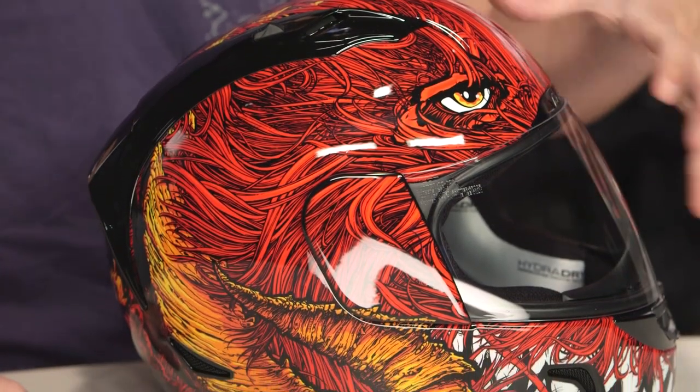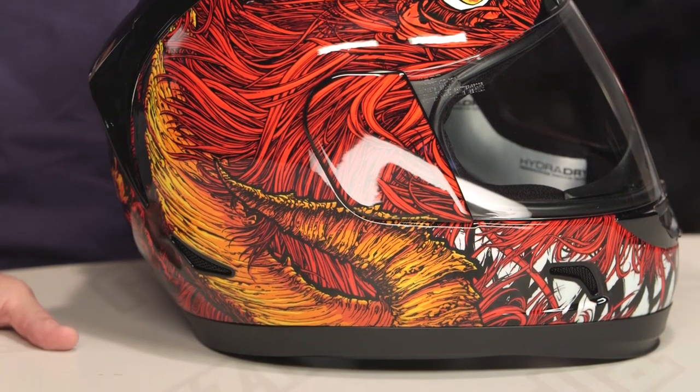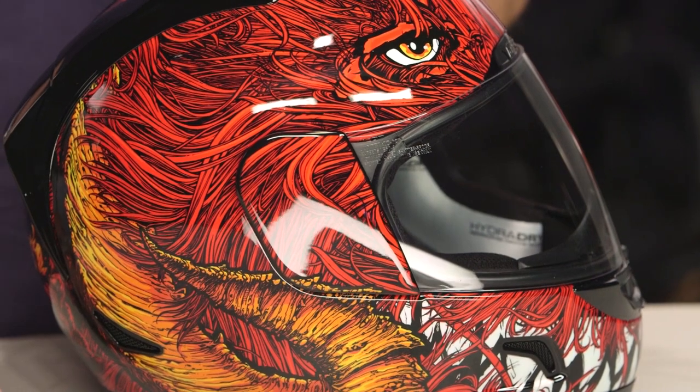It is on an Icon Alliance helmet. No frills, $200 — it's going to be a long oval head shape on a polycarb helmet. What does that mean from a long oval standpoint? Very long, very pronounced and narrow, front to back. If you are round or neutral, this bud's not for you.